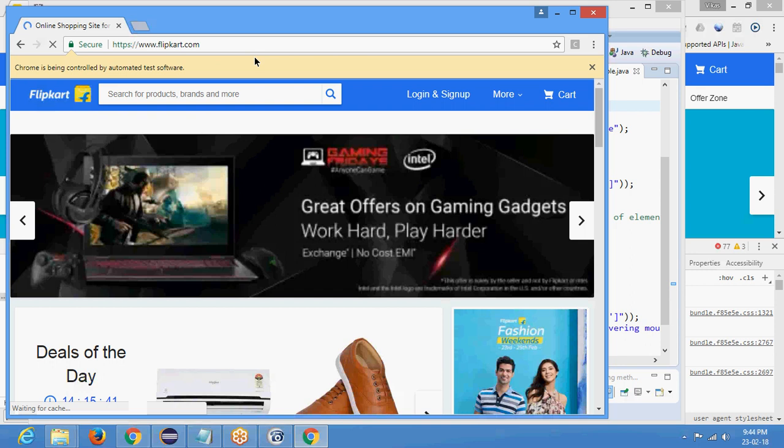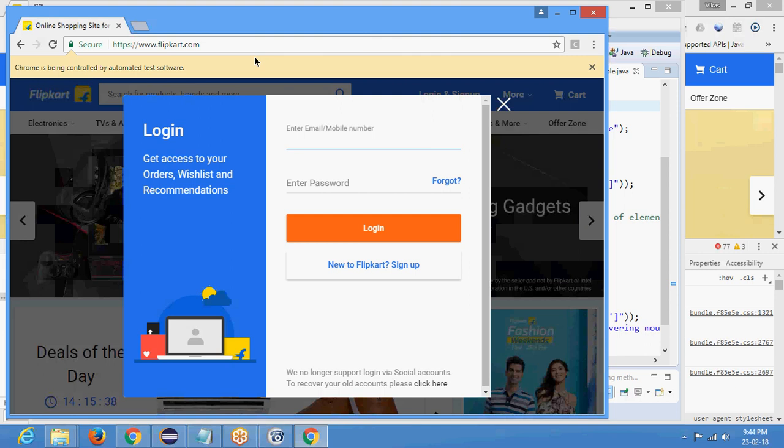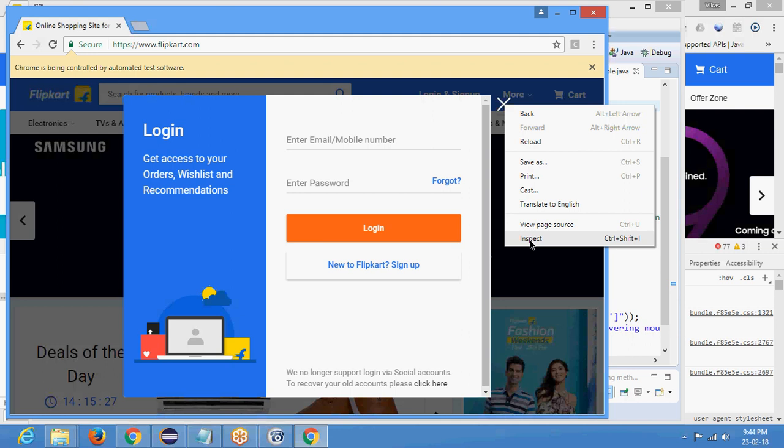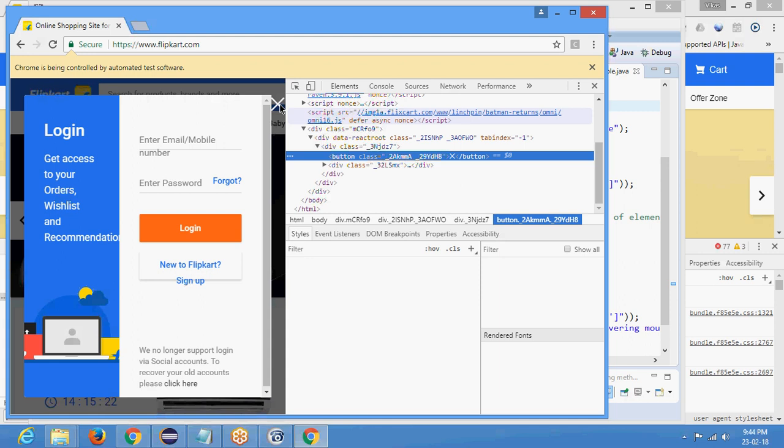There could be two cases. If you say reload, still it will ask. So we need to click on the close. Guys, this is not a pop-up message. It is not the standard pop-up message coming from JavaScript. Okay, you can inspect this element. So if you are able to inspect the element, then just locate it and click on close.